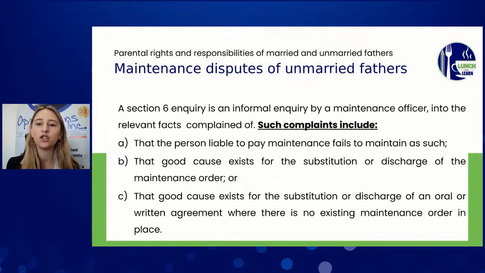So a Section 6 inquiry is an informal inquiry by a maintenance officer into the relevant facts complained of. So these complaints include that the person liable to pay maintenance fails to maintain as such, that good cause exists for the substitution or discharge of a maintenance order, or that good cause exists for the substitution or discharge of an oral or written agreement where there is no existing maintenance order in place.